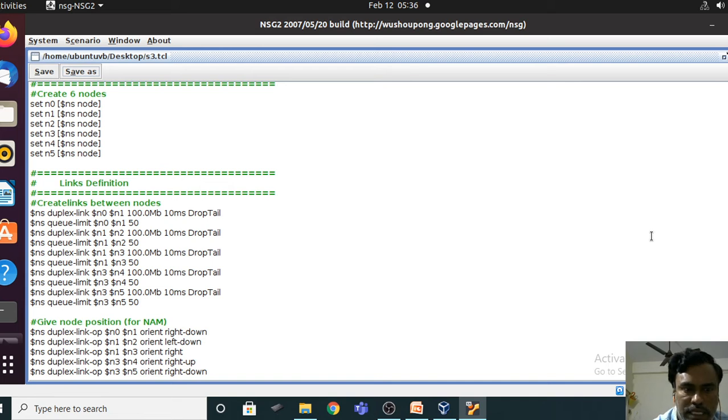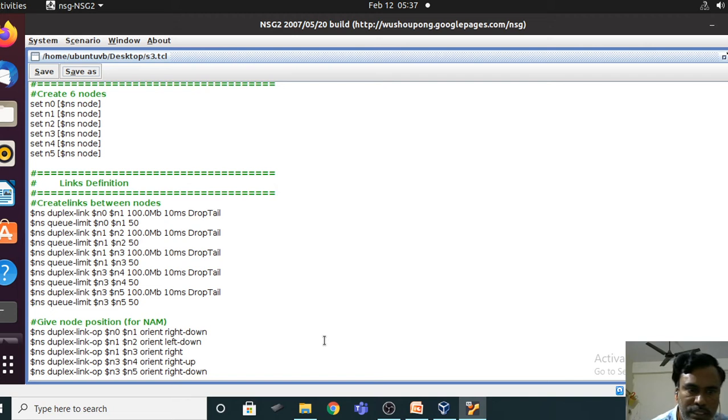N3 is to the right of this N1 in a straight line. Therefore, you have got N1, N3 as orient right. If it is in a straight line, then you are not going to get other information. If it is not exactly in a straight line, on this or that side, then you may get left or down. But if it is exactly in a straight line, therefore you have just got right, like this. You can remember, right? In this fashion, I have created the nodes.